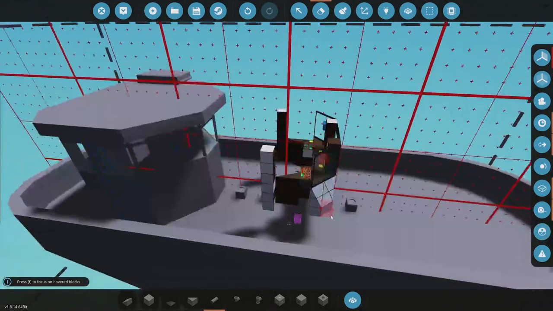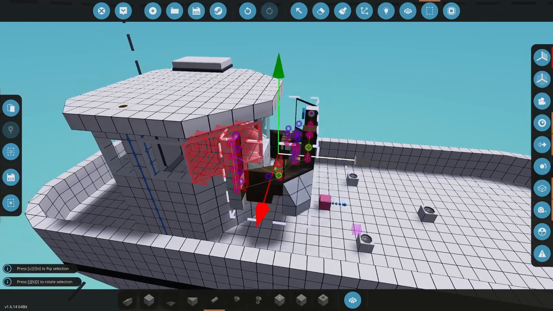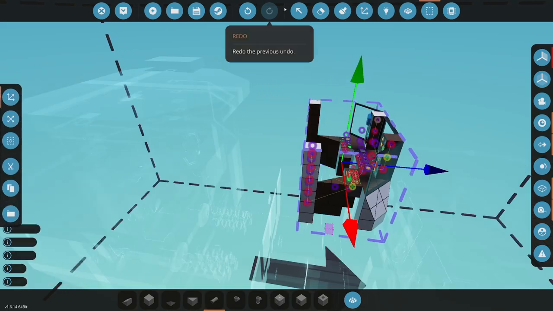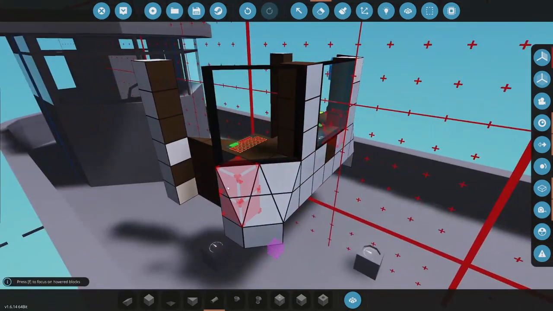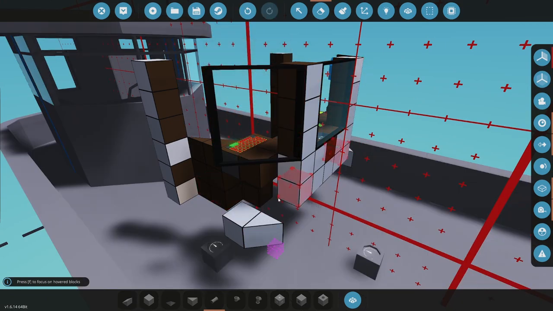So let's play with that, see if I can't get that back in there. Okay, let's put that back. Some more parts. I want to delete all this stuff on the outside. That's just going to be a pain. Oh, delete something I needed? I did not. Okay, good.